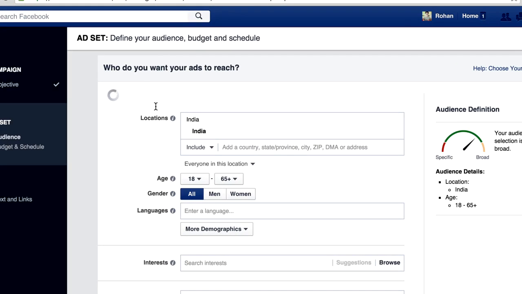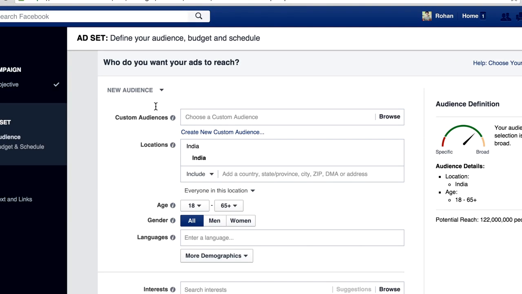Now Facebook will come up with a lot of options. Guys, the amount you end up spending literally varies from country to country and post to post, and all Facebook advertisement is about is testing what works for you and what doesn't. Sometimes you might end up paying a lot of money for an advertisement, sometimes you won't. So choose the one that gets your job done for the least amount of money.